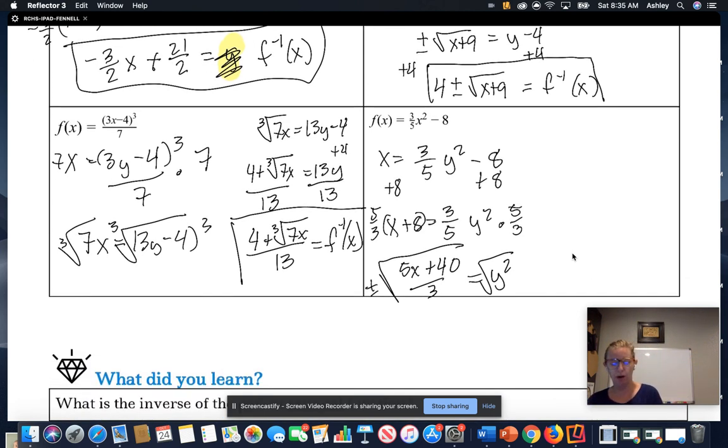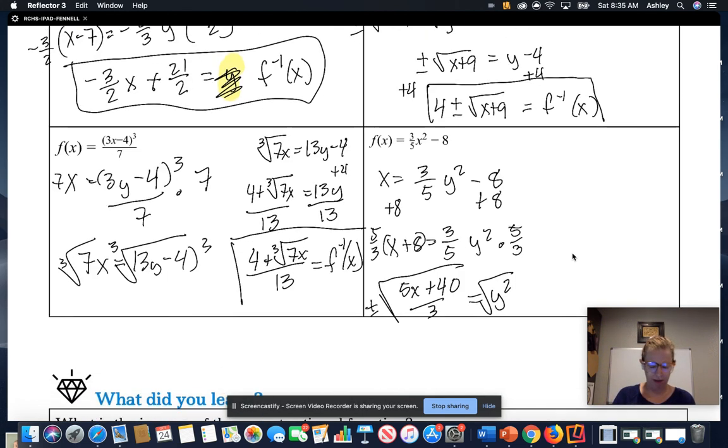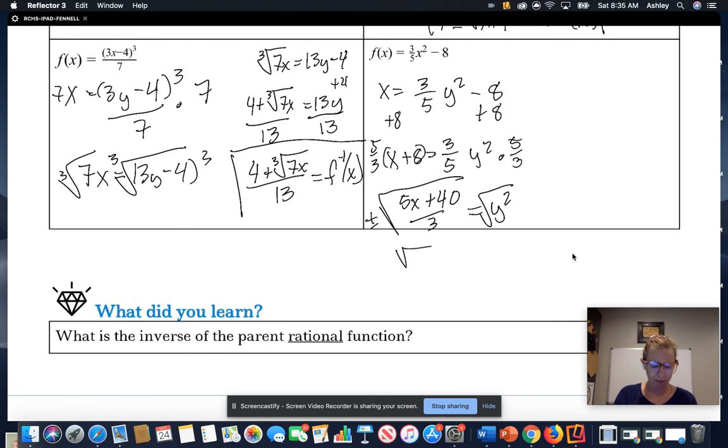So as soon as you have that square root of 3 in the denominator, that is not allowed. We cannot have a square root in the denominator. In order to undo that, okay, so what we have, really we have the square root of 5x plus 40 over the square root of 3, and we're not allowed to have the square root of 3. So we'd multiply by the square root of 3 in the numerator and the denominator. Remember, the square root of 3 divided by the square root of 3 is just 1. You can multiply anything by 1 as you see fit.